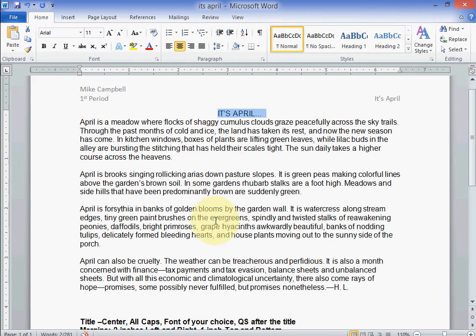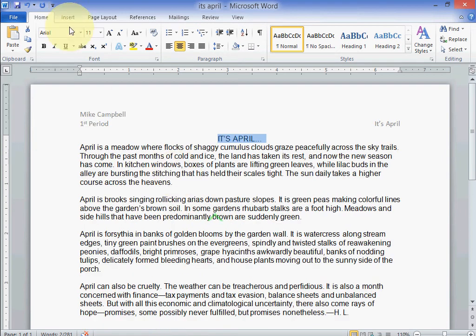Okay, and what else? Font of our choice, so I can come over here and I can pick a font. Okay, maybe it'll come up. Not a lot of memory on my computer, that's what's taking it so long here.